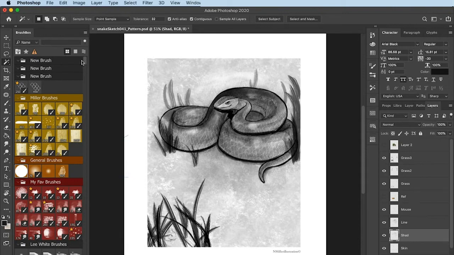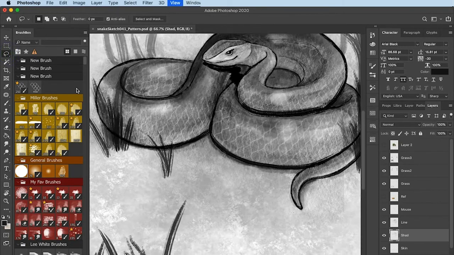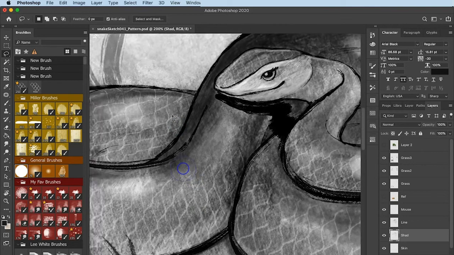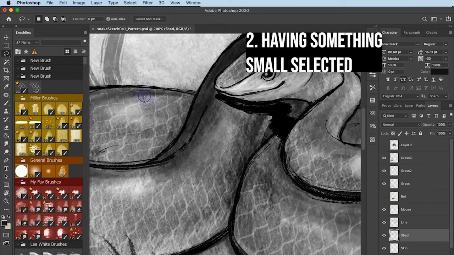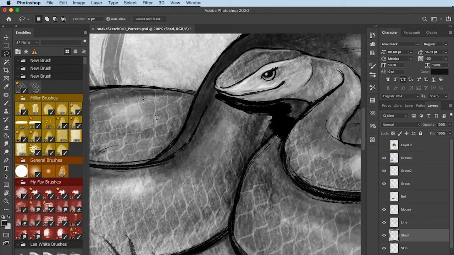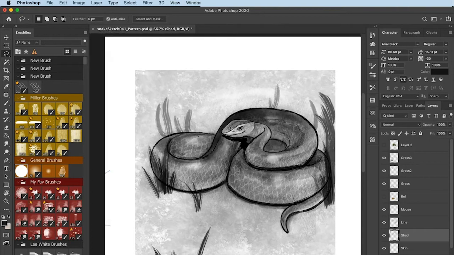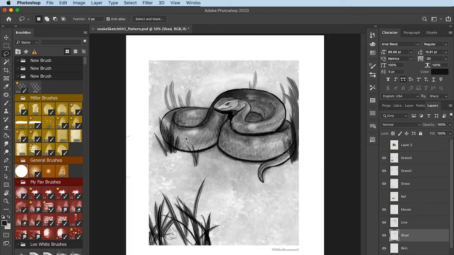Tip number 2, so I'm going to zoom in because this works better if I zoom into the illustration here. Students will be trying to select something, so they'll use their lasso tool or they will use their magic wand or quick selection tool, and they were working away on a certain section of their project. So then they zoom out, and I'm just hitting Command plus or minus if you're on a Mac, Control plus or minus on a PC. And so what they won't notice is they'll have that area selected. Okay, so just those pixels are selected.